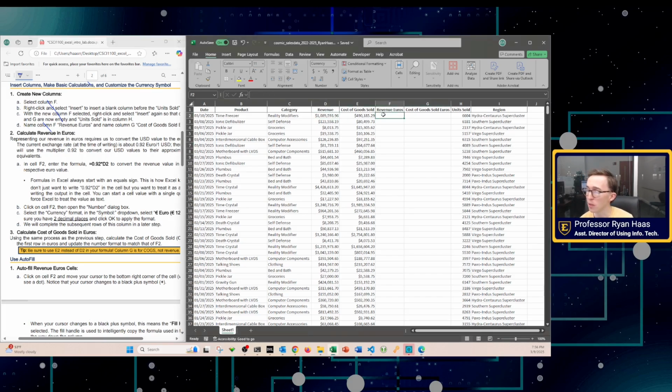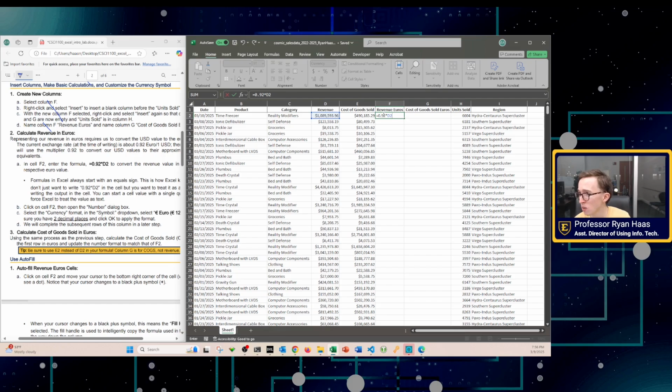So I have dollar here. Let's go ahead and do that conversion. Well, how do we do that in Excel? Well, we're going to use a formula. So we're going to start by typing the equal sign. All formulas in Excel start with an equal sign. So we say equals 0.92, and then I'm going to hit Shift 8 for the multiplication symbol, which is an asterisk, same as when we did Python, and type D2.